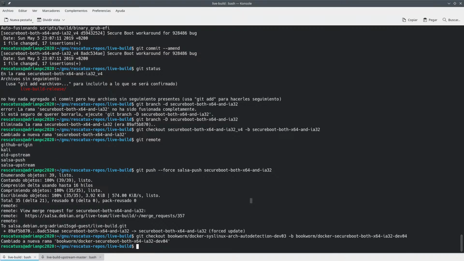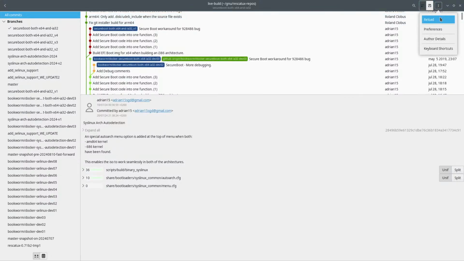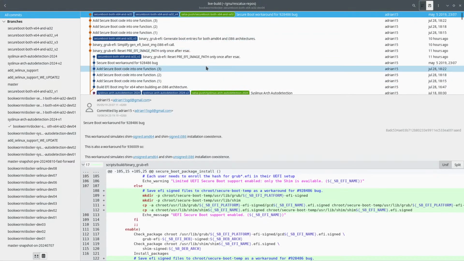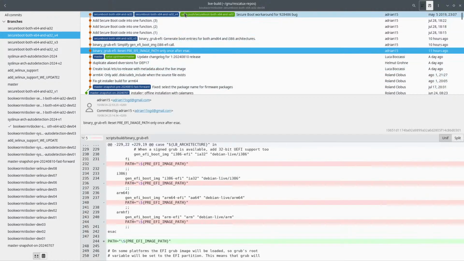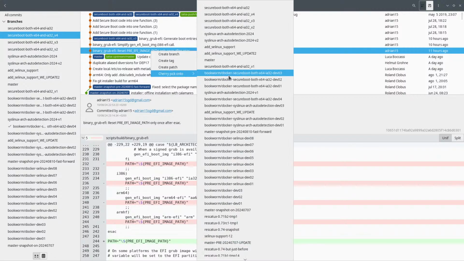Okay, so now if I go here and I update all of this, if I take a look at this before, which is what we have sent upstream, we should be able to take all of these commits from here to here and put them onto our newly created version 4, which is bookworm Docker secure boot whatever.